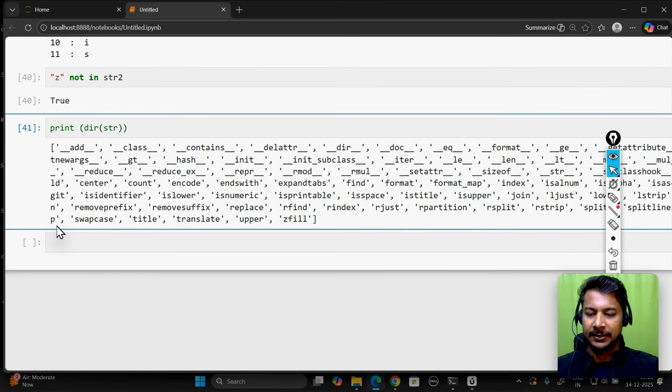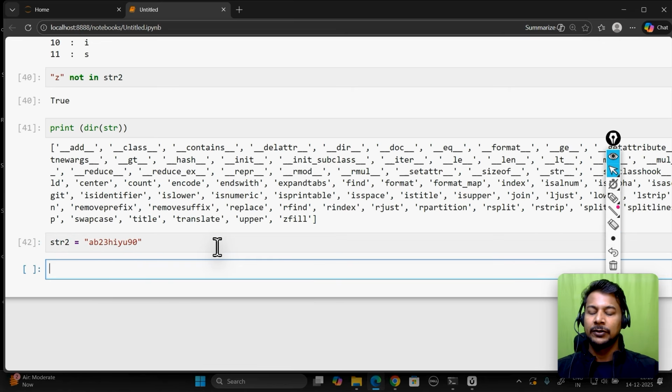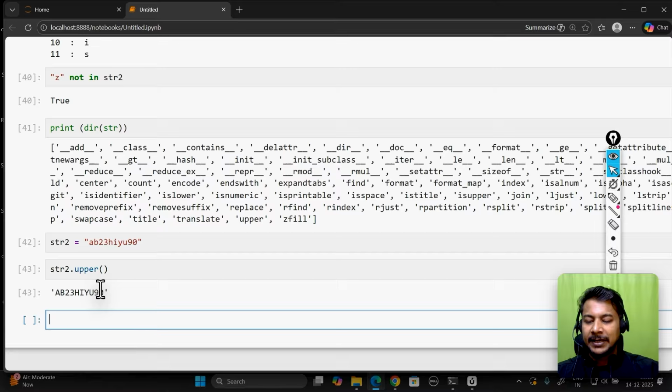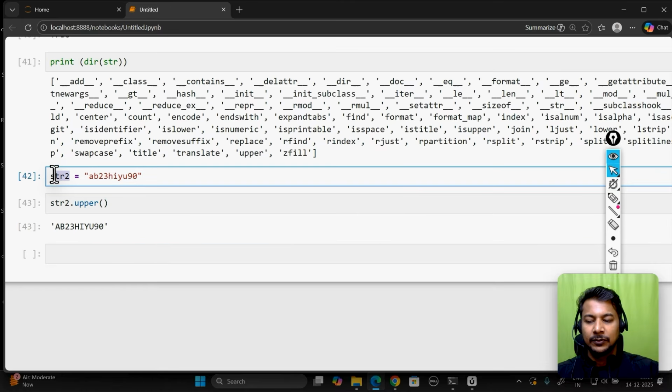First the case methods, which deal with the case. Consider you have a number like your PAN card number, like A, B, 2, 3, H, I, Y, U, some numbers. I want to copy paste it somewhere, so I need the uppercase version of it. So I can use upper. I am getting a new string which is an uppercase version of the str2.